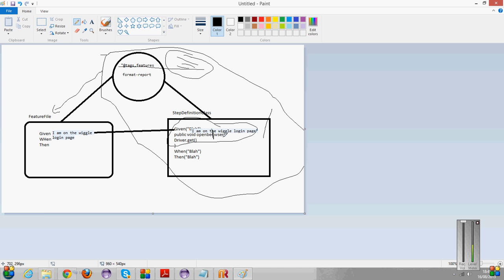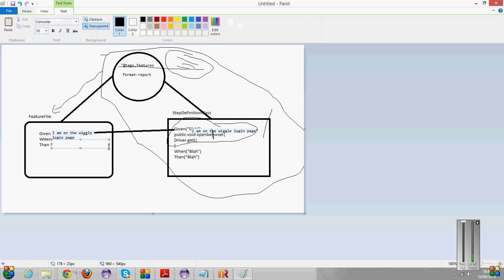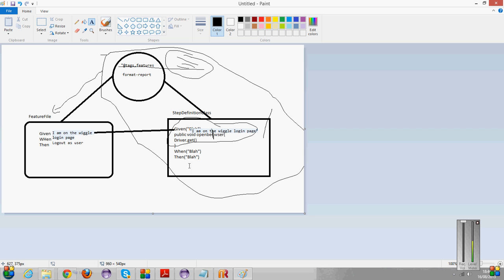And if it doesn't find the corresponding matching line, then it will generate the code and put it into the console, saying that the code is not there. So here it will take two actions. It will search for them. So here I am on wiggle is there. That's fine. It will be fine. If you have a line something like this, and the same applies for when and then also, something like log out, do we have that line already implemented somewhere?